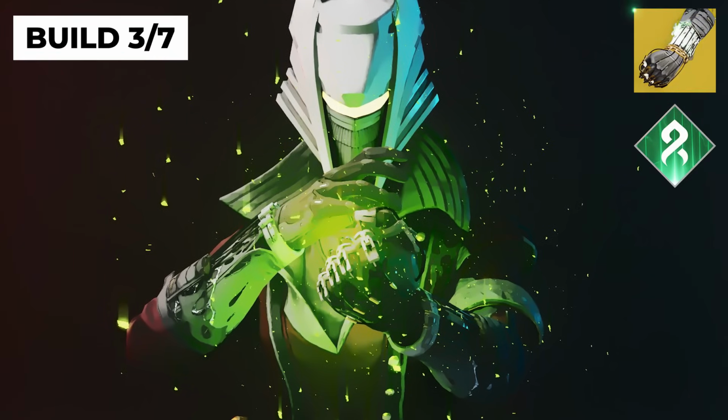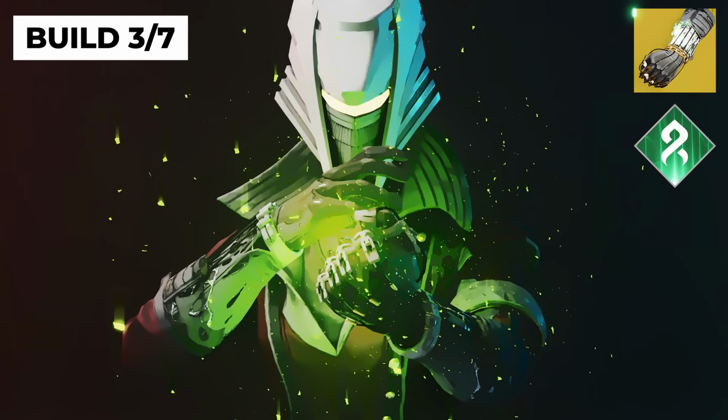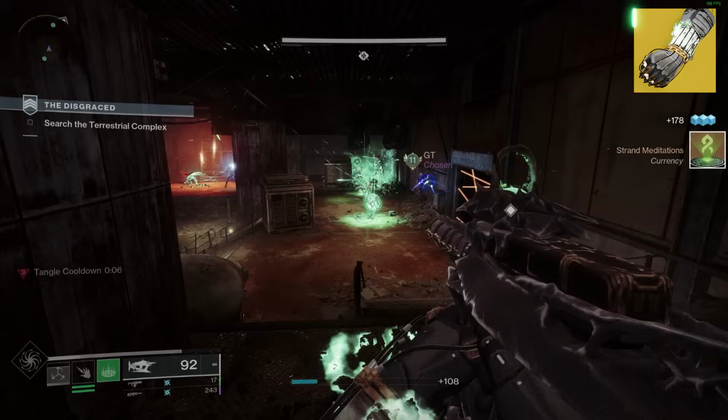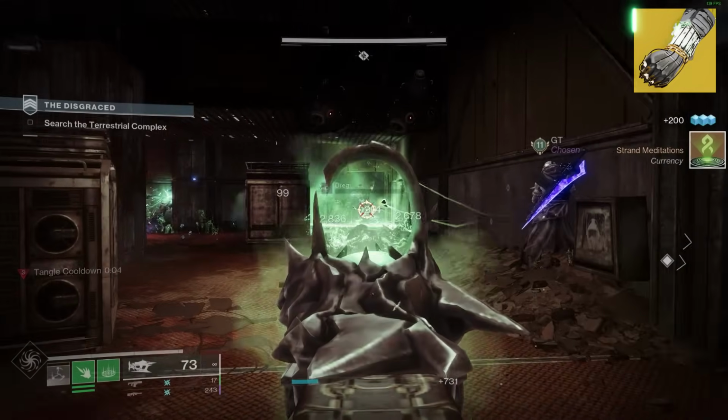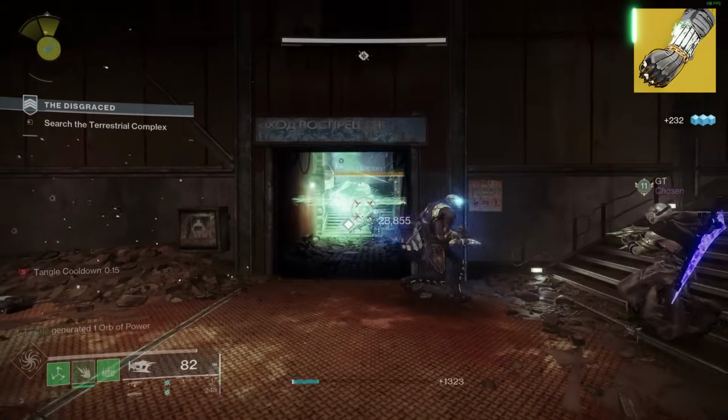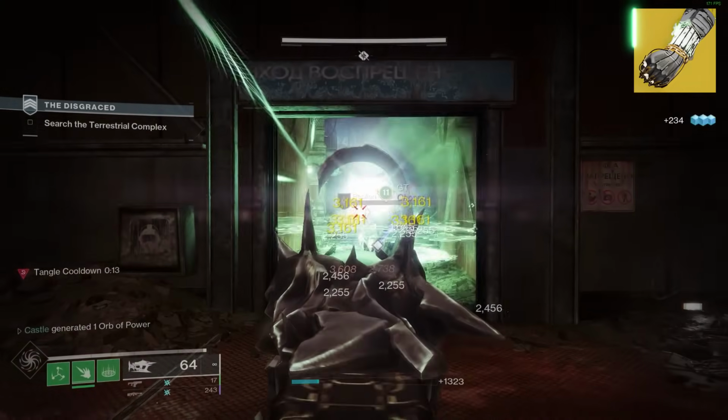Let's move on to another subclass though, with one of the most fun builds that shipped with Lightfall, Necrotic Grips with the Strand subclass. This one is wild when it comes to ad control, okay? So to start it out, you want to throw your melee at an enemy. That'll do a chunk of damage and unravel them.